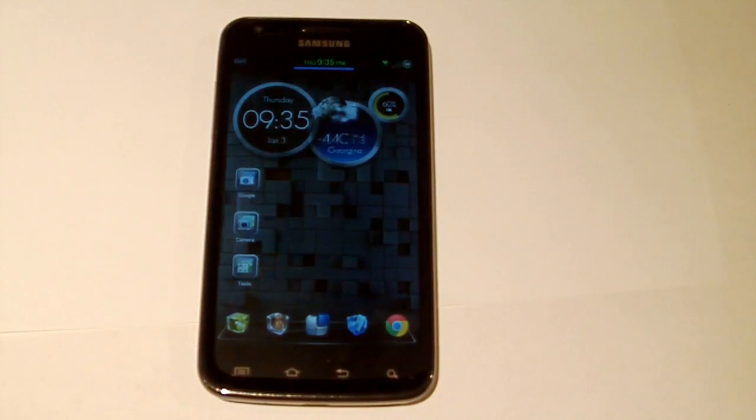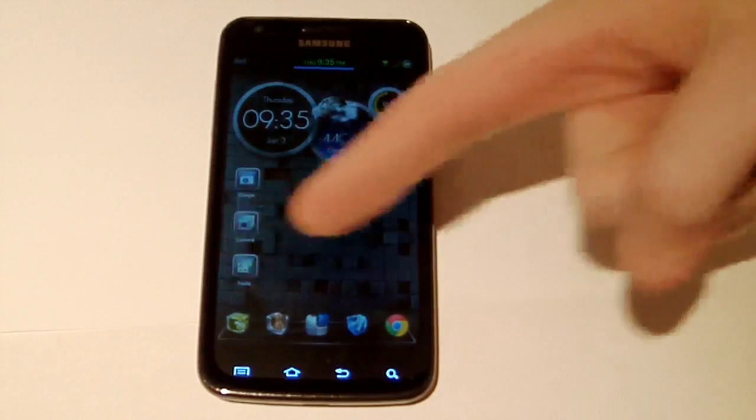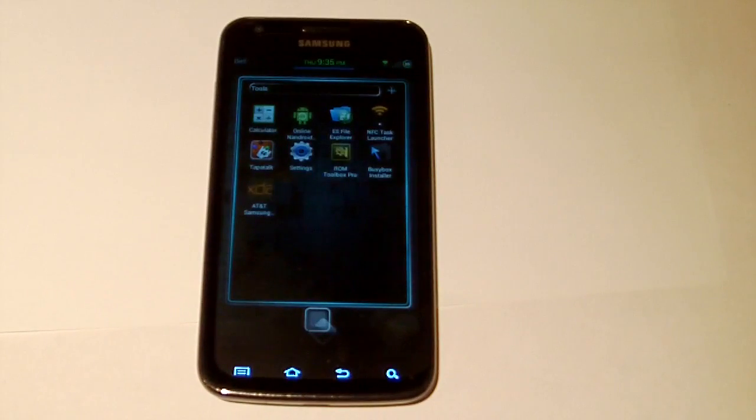But a lot of people don't like that sound. A lot of people think that water drip is pretty annoying. Personally, I'm not really one of them, but I like to muck around with my phone and just be a nerd, like I said. So after you do root your device, what you're going to need to do is get a file explorer that has root options.